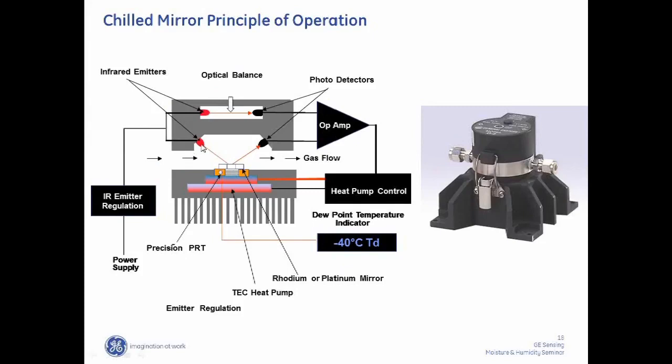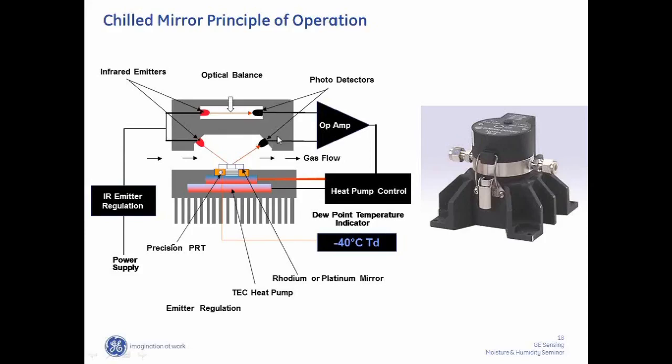And we have a light emitting unit, a gallium arsenide emitter, which is in the infrared. So it's much like the infrared signal that you use for a television remote control. And that light bounces off the mirror and is received by a photodetector. And hermetically sealed, we have another set that's at the same temperature and same conditions.